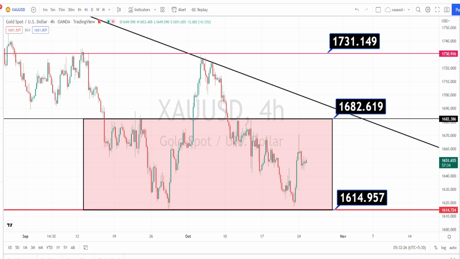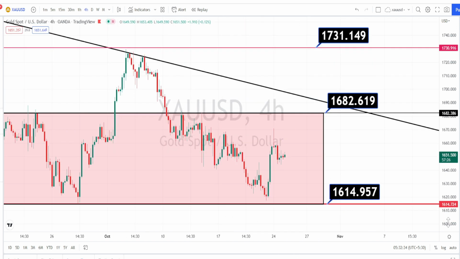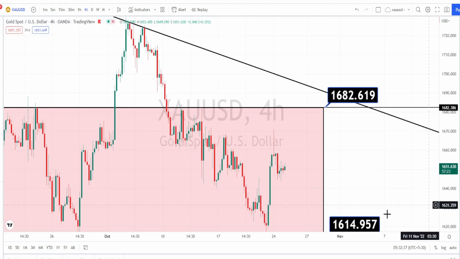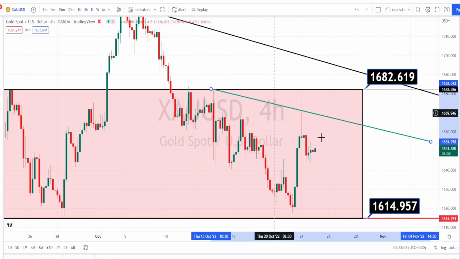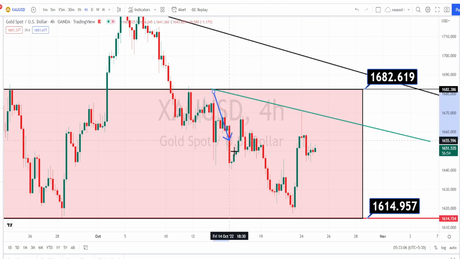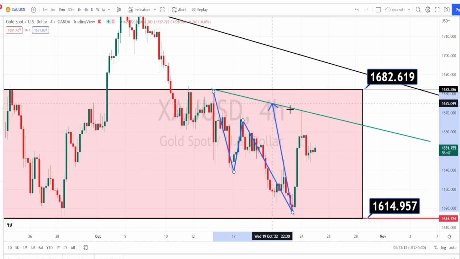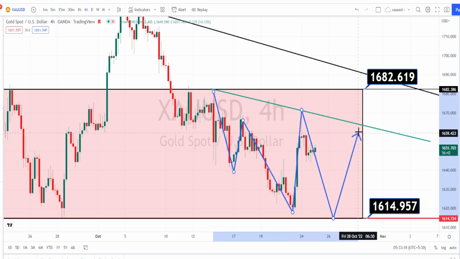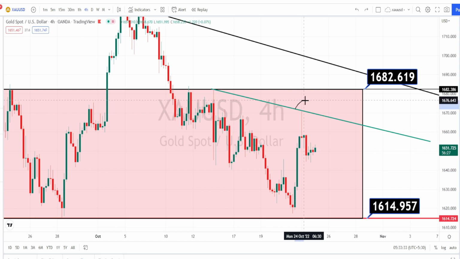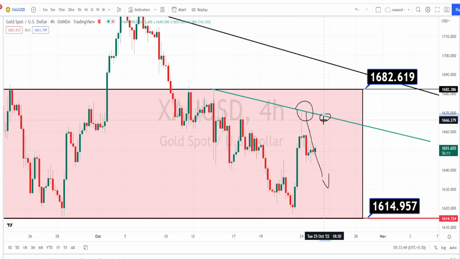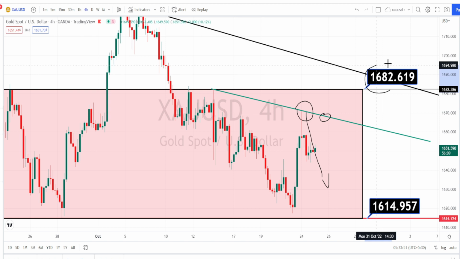So within this 4 hours time frame, I would like to recommend you to draw a trend line or a resistance line in order to decide on your trade entry and exit. I'm connecting all the highs over here, and as long as the price action is trading below this green color resistance line, we can expect a bearish trend to continue in 4 hours time frame. Currently also we have noticed it to test this resistance line and to bounce back on the bearish side retracement, and if the price action breaks this resistance line, we can expect it to retest this resistance level of 1682.